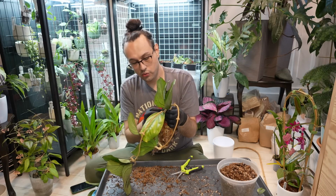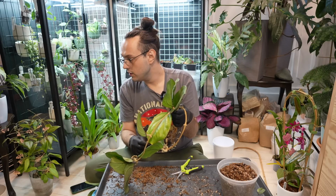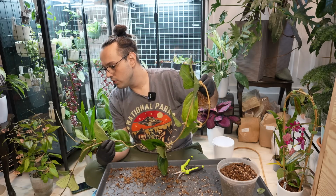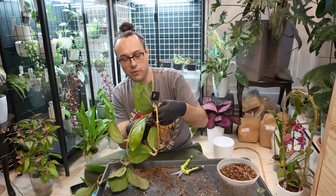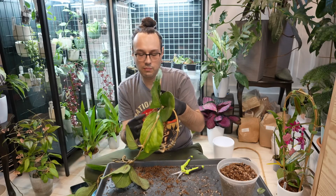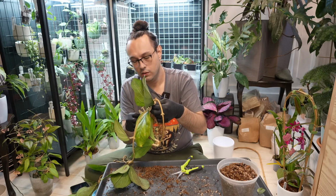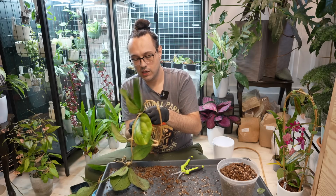Maybe what I should do is find a huge see-through self-watering pot, like huge, and then just chop everything into one-node cuttings and fill the pot with cuttings, and then create a massive problem for myself with the biggest Hoya lambii that ever existed. Please, demon in me, quit giving me bad ideas.